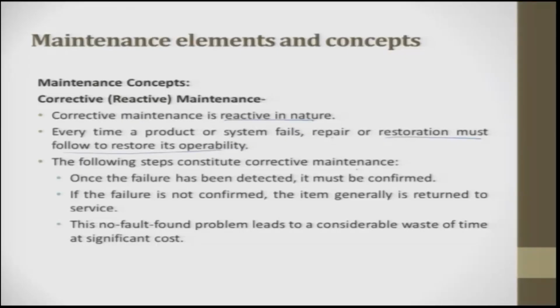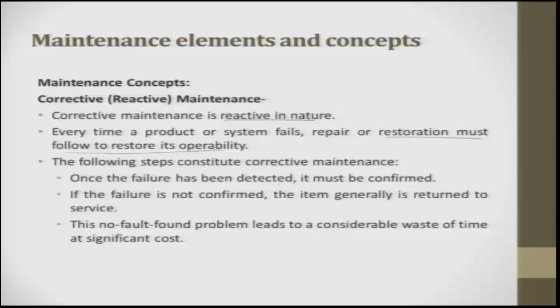The following steps constitute corrective maintenance. Once the failure has been detected, it must be confirmed. Okay. If somebody says the tap is broken, and without even seeing it, people try to communicate the message, that is not correct. You have to confirm, yes, there is a tap breakage happening. If the failure is not confirmed, the item generally is returned back to service.